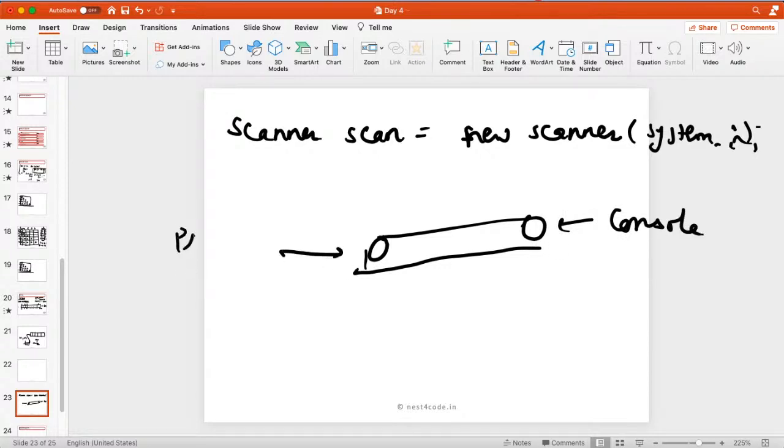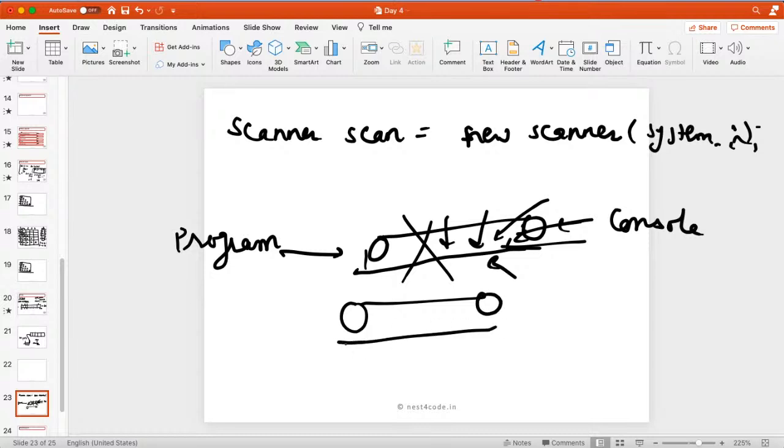So we are opening a pipe to read input from the console, right? So once you open the pipe, you can keep reading the input from the same pipe or from the same scanner only, right? Otherwise, if you keep initializing this object again, you will just demolish this and create a new pipe again, right? But for reading from the same console, you don't need to create this object again and again. You can just create it once and then use it, right?